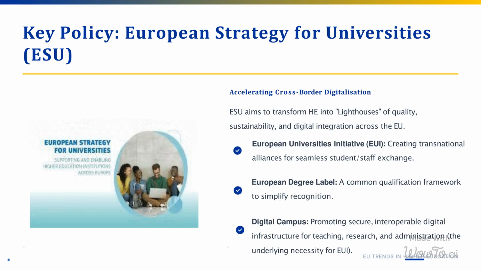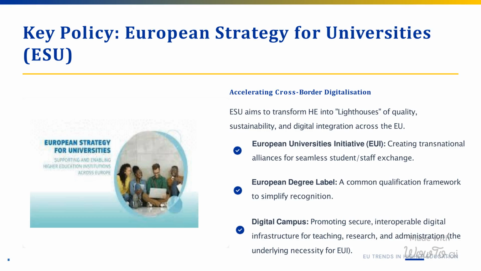The European Strategy for Universities, or ESU, is a key policy aimed at accelerating digitalization and cross-border collaboration in higher education. Its vision is to transform universities into lighthouses of quality, sustainability, and digital integration across the EU. These institutions are expected to set the standard for excellence in teaching, research, and innovation, while promoting inclusivity and future-oriented skills. A major initiative under this strategy is the European Universities Initiative, or EUI.